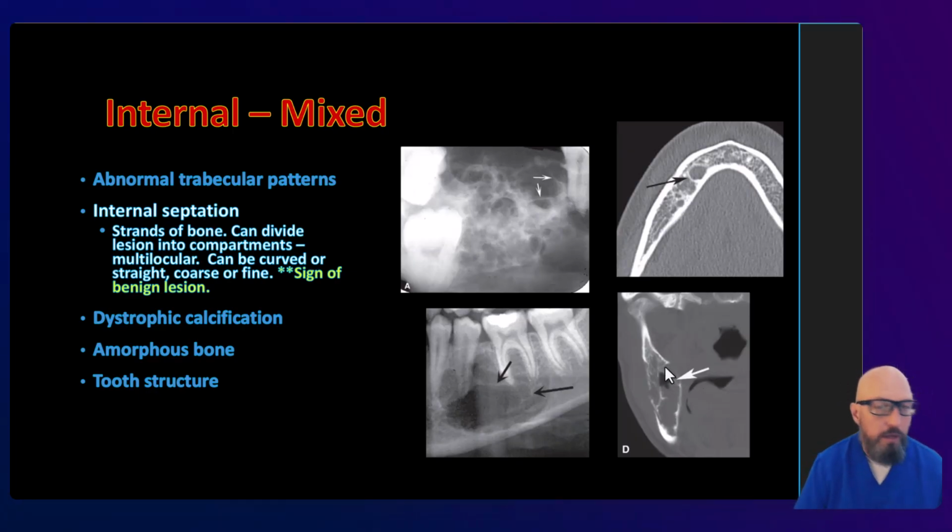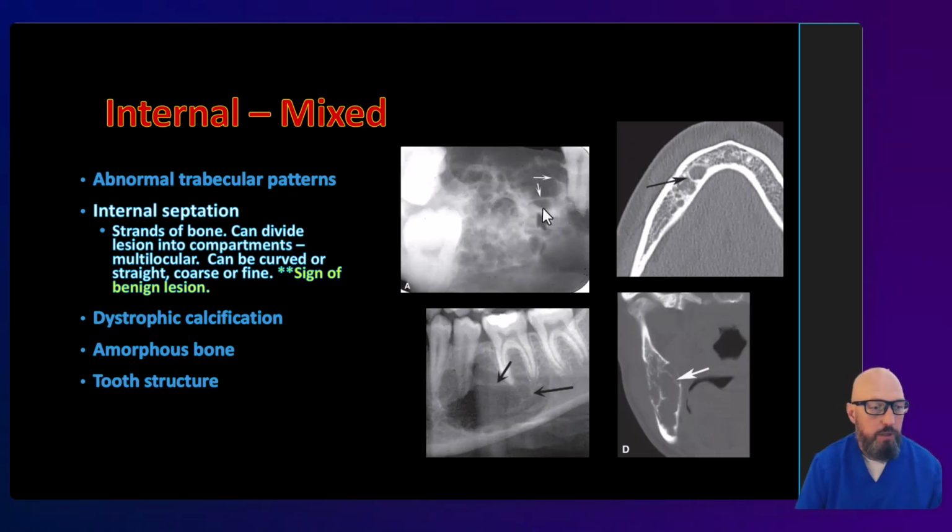So important point here, don't confuse multilocular with multifocal. Multifocal means distinct lesions in different parts of the jaw. Multilocular is all one lesion. Each of these is just one specific lesion that we can see in these images, but it has these different compartments, so these different internal components. Multilocular is typically a sign of benign tumor. We'll cover these in our MACHO seminar. MACHO is the acronym that I have for the differentials that you include when you see a multilocular lesion. And so we'll cover those later.